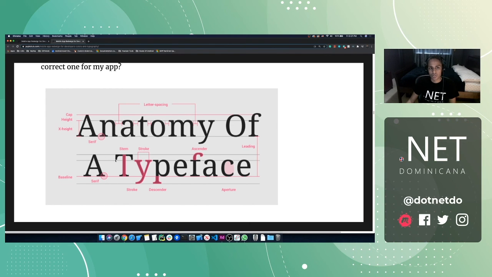That's important to know because remember in Xamarin Forms, when you're dealing with text, there are some properties called line height and letter spacing.